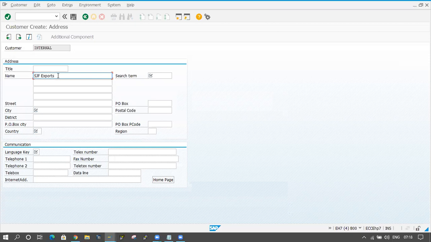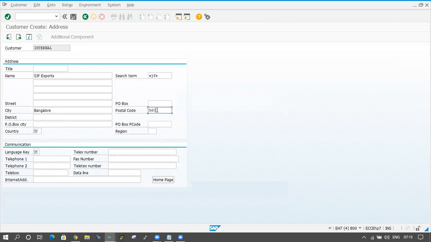AJF exports I'm maintaining here, and the search term. The search term is AJFE, I am maintaining here, and the city. City is Bangalore.